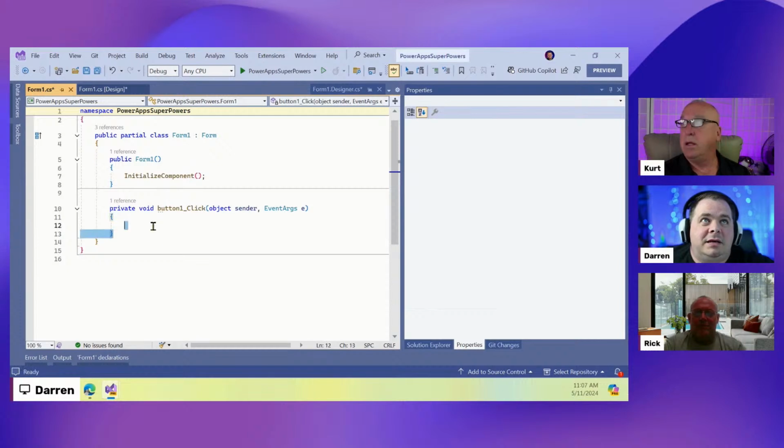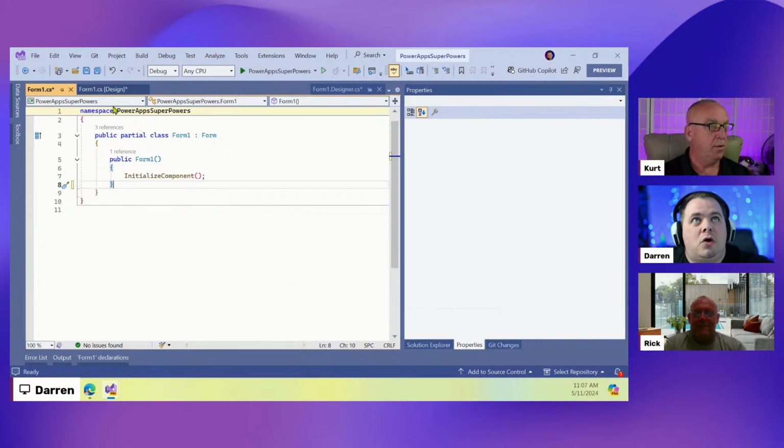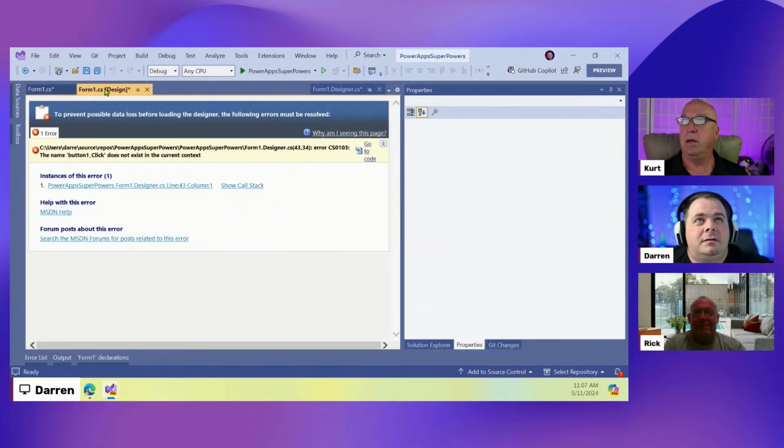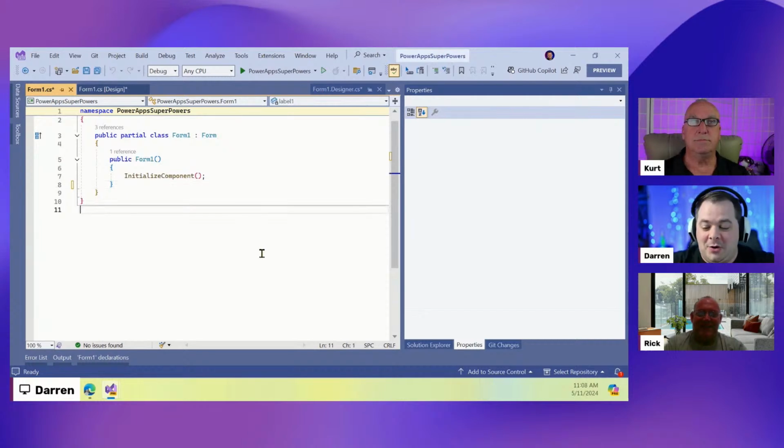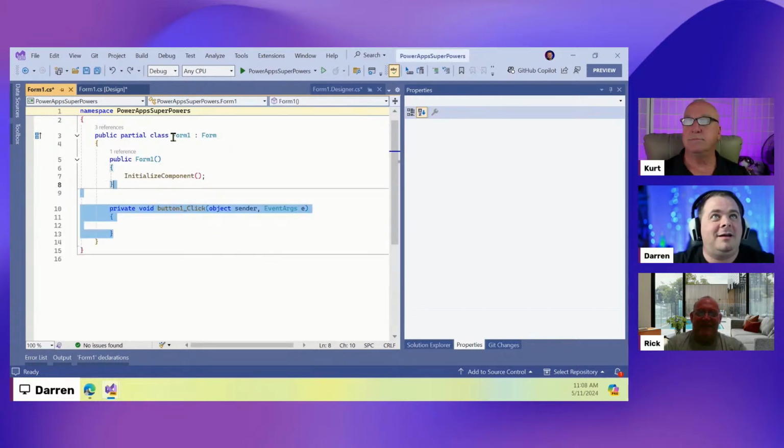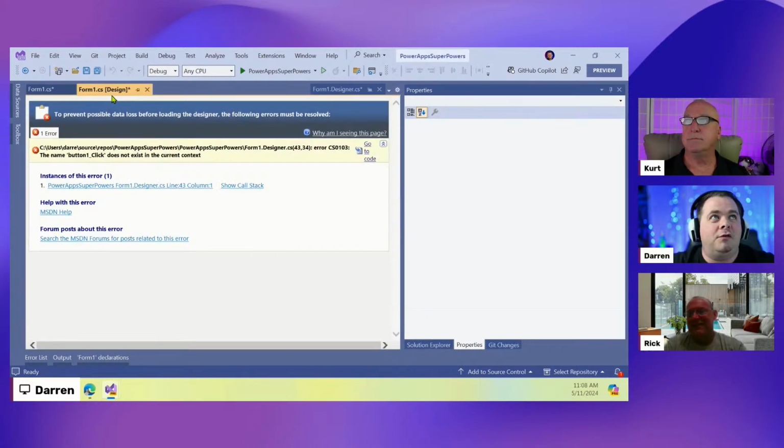Yeah. So what I do in this case is I'll take this thing out and I'll go back to the designer. Oh my goodness, now I just broke my program. You see how complicated this can get really quick? So I'm going to go back to my code and I'm going to undo that. And now my designer hopefully will work again.